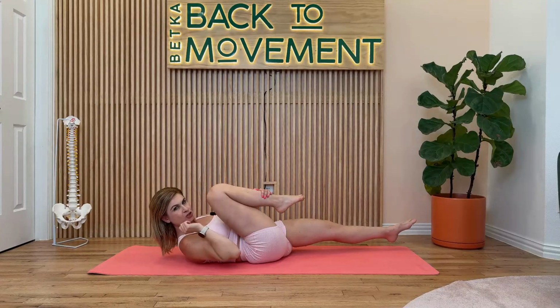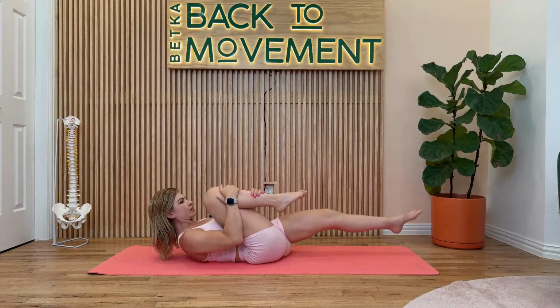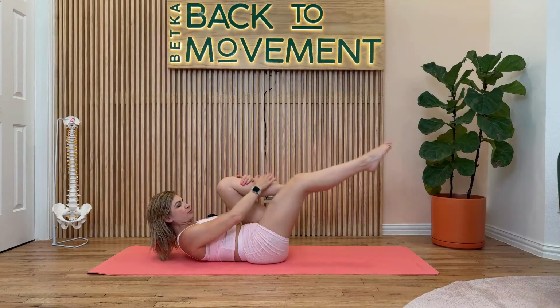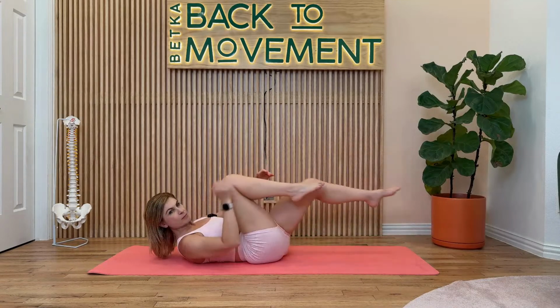And then if you would like to challenge yourself even a little bit more, stay up and just switch your legs up here. Again, you don't have to do this version. I'm just here to make your body a little bit more resilient and stronger. But again, you decide what's best for you.